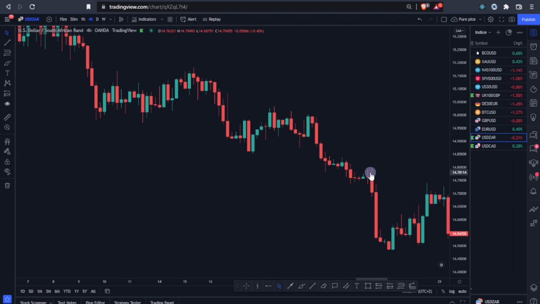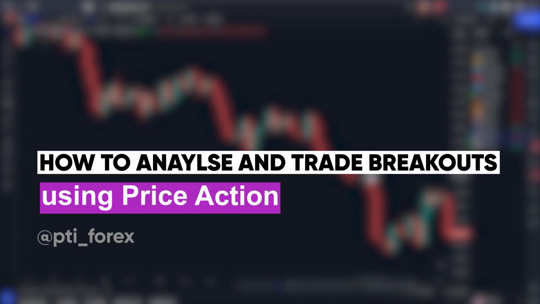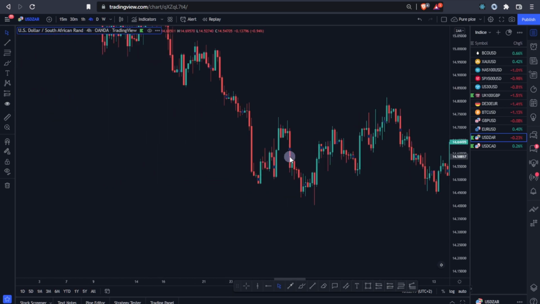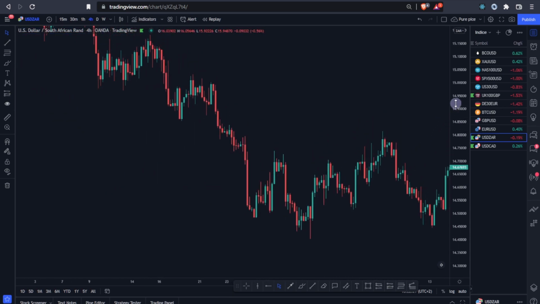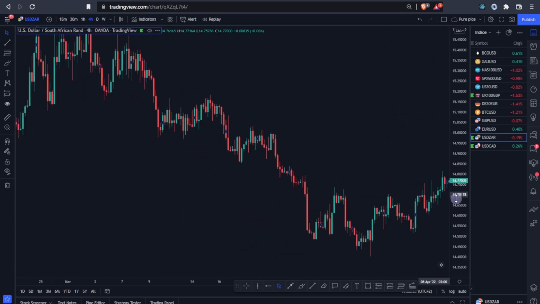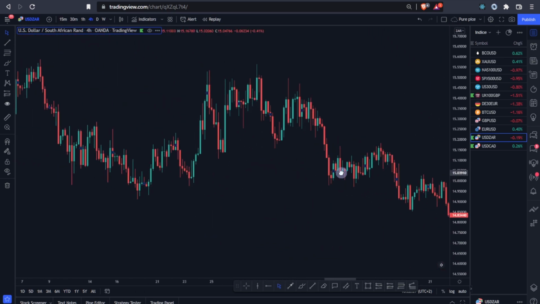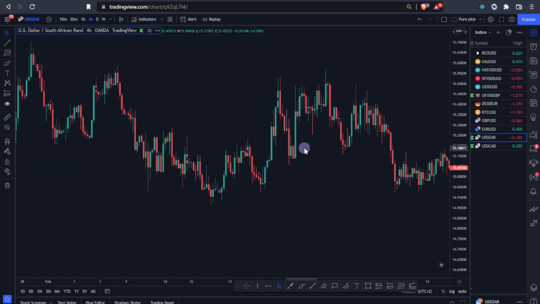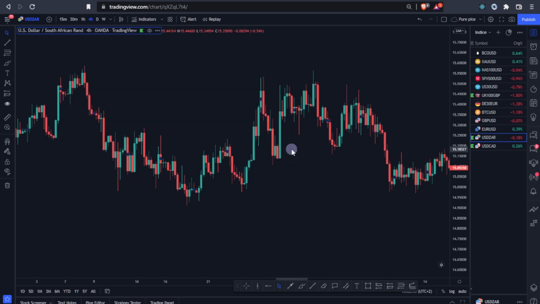There is something very interesting that I want to share with you, which I believe is gonna improve your trading, more especially if you are a price action trader. So I'm here opening this beautiful chart. It's USD ZAR. You see, when it comes to trading, we know that trading is all about trends, breakouts, and ranges. So the market is moving in a certain pattern.